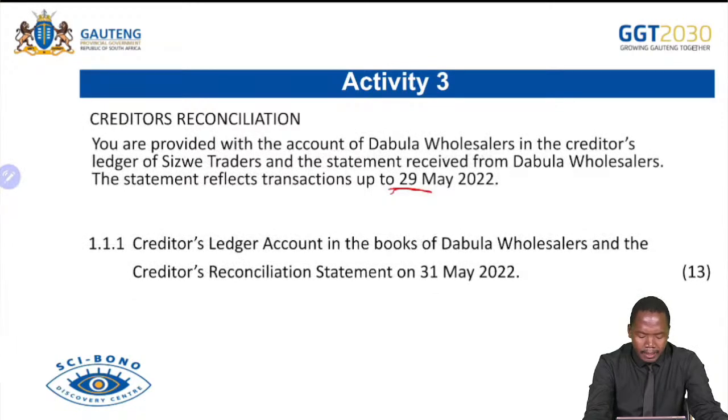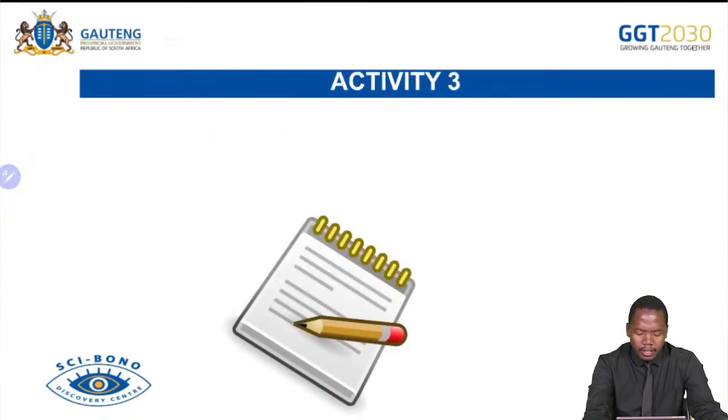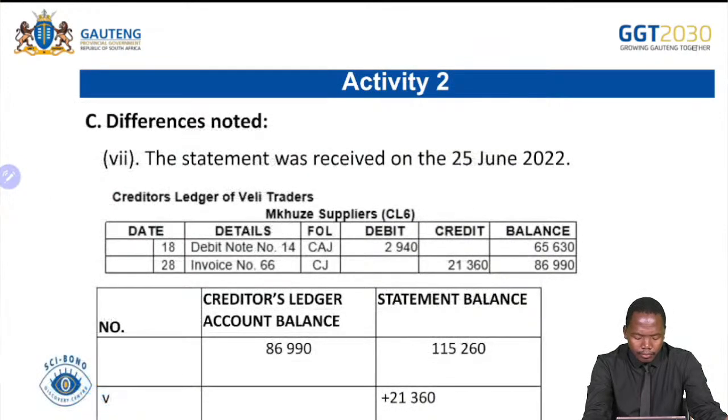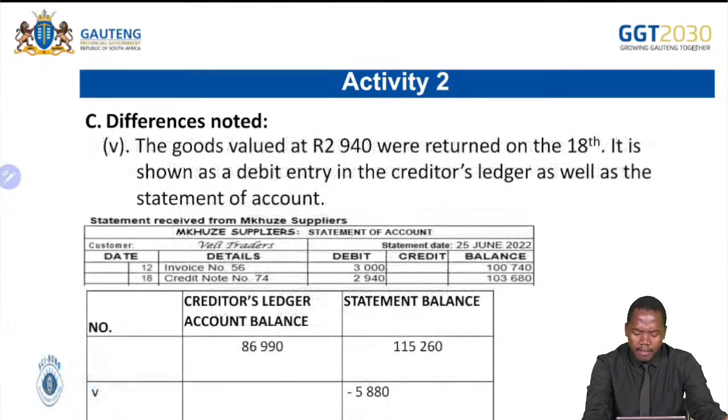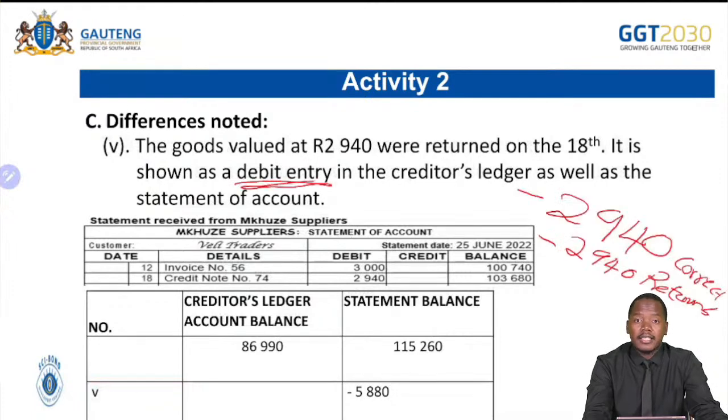Right, if you can go back a little bit to activity 2. Activity 2, what we also noted are very important points. It was also the correction of error. It was also the money understated, money recorded on the wrong side. If you see here on information C on activity 2, we talked about the debit entry. They've recorded 2,940 on the wrong side, so we had to record to subtract twice. These are just similar activities.